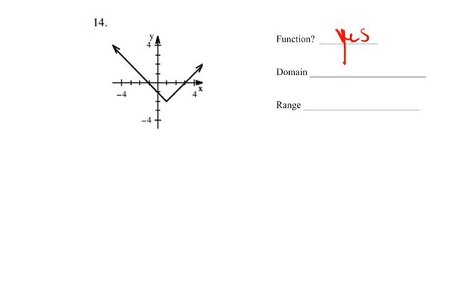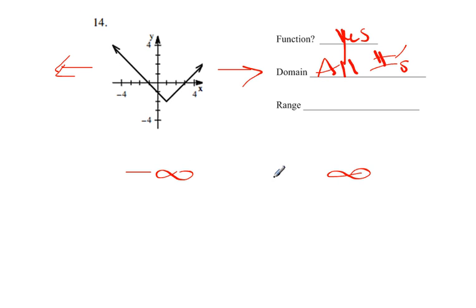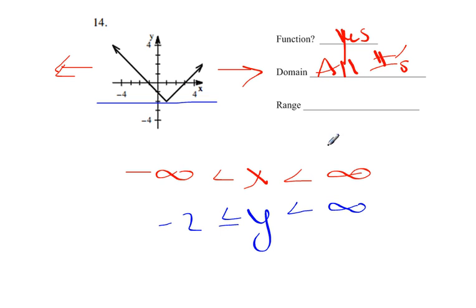And the domain, what can I input for x? Everything, because it goes left forever, right forever, okay, like that. And if I want to write the infinity, again, these are x's, you could write that. For the range, up and down, okay, it's above that value, goes on forever this way. So I would write, I guess, in this notation, it goes from -2 up to infinity, or I could say all numbers greater than or equal to -2. That's what I would write there.